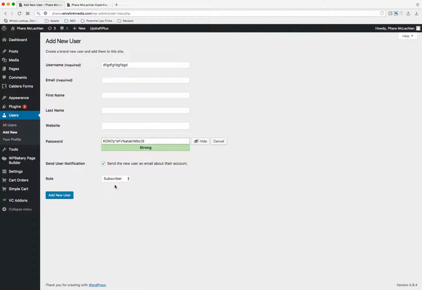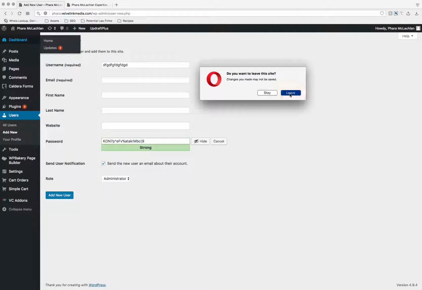All right, and then subscriber. This is extremely important. Right now, the administrator setting, that's how everybody can edit, that's how whoever's logged in, if you're the administrator, you can edit all these things. If you want someone, for instance, just to make blog posts, you would change that to some kind of author, an editor, a subscriber, or whatever. But the main setting for editing everything is administrator. If you don't do that, you're going to look over on the left and you're going to see options that are missing. Okay? That's okay, we'll leave that.